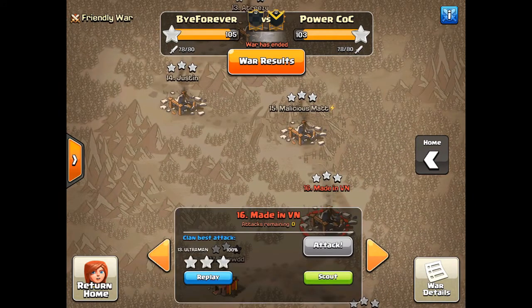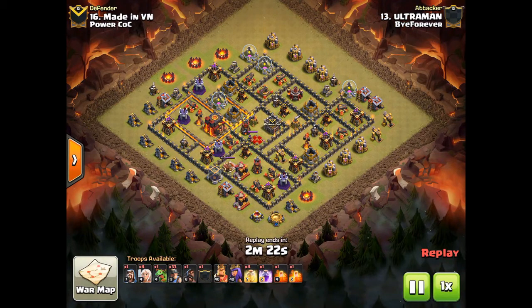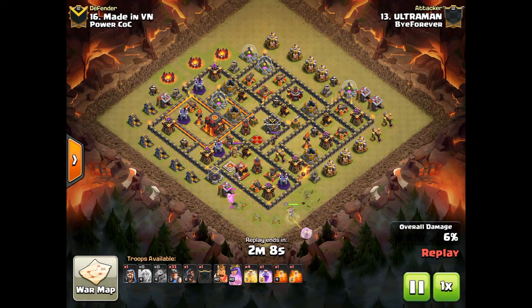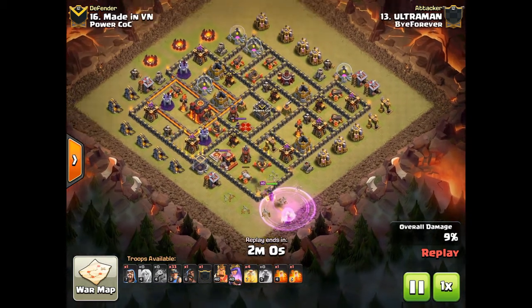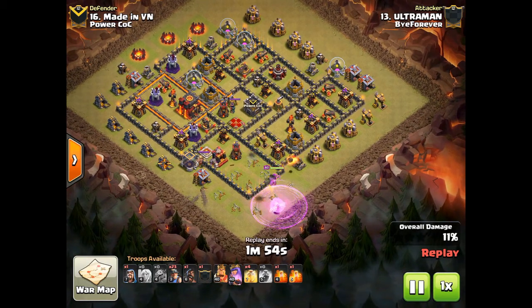This is Ultraman taking the 10v10 hit here. Let's hit the replay button. Well, let's take a look at this hit. Nice 33 miner hit here from Ultraman versus Maiden VN. Carving out a nice little funnel here at the 6 o'clock of the base. Miners to king here at the 7 o'clock. Nice work.